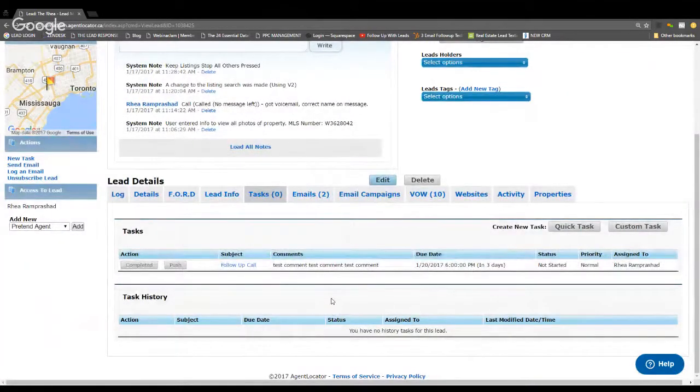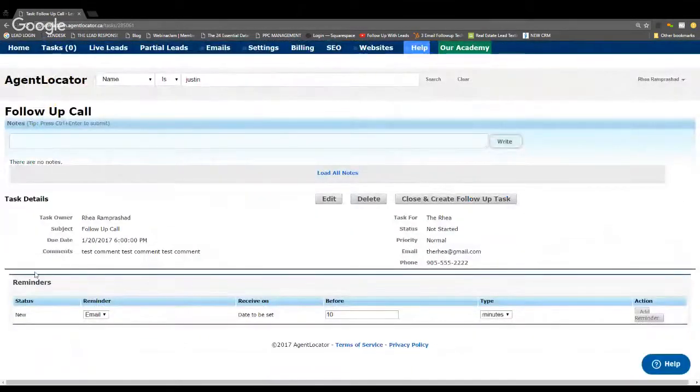Now, if you want the system to create a reminder for you for this particular task, what you can do is just double click on the task name, and you're going to see a reminder section down here, and the system can send you an email reminder. You specify how many minutes before the due time you want to receive that reminder. The other thing that the system can do is it will send you an email of any tasks that you have due on a particular day. So for example, if I want to know what tasks I have due on the 18th of January, the system will email me between 6 and 6:30 January 18th of any tasks that I have due that day.